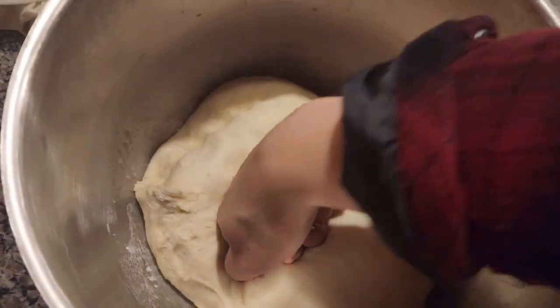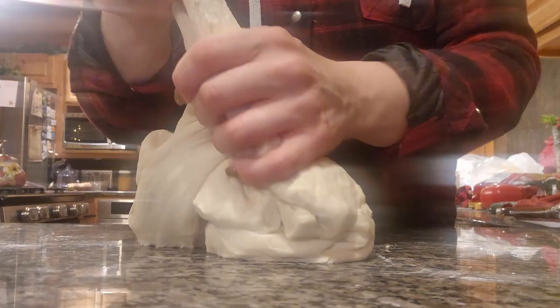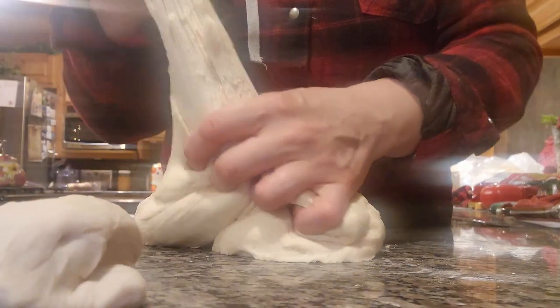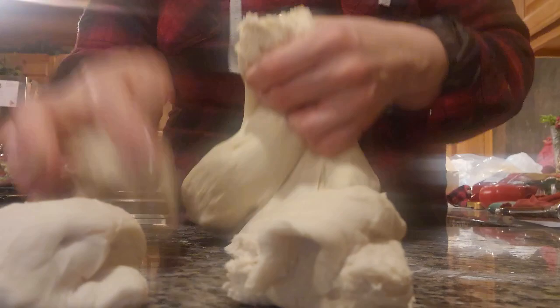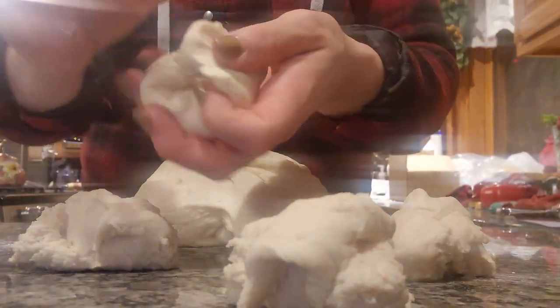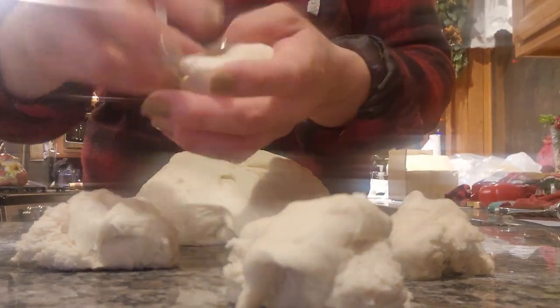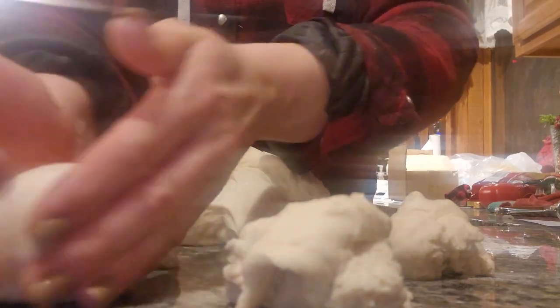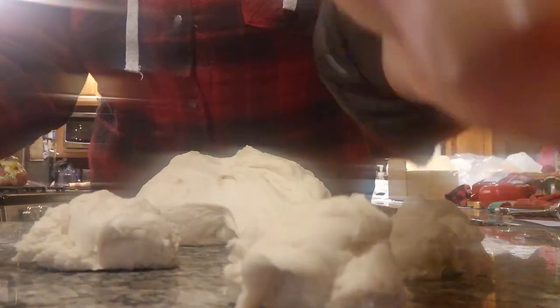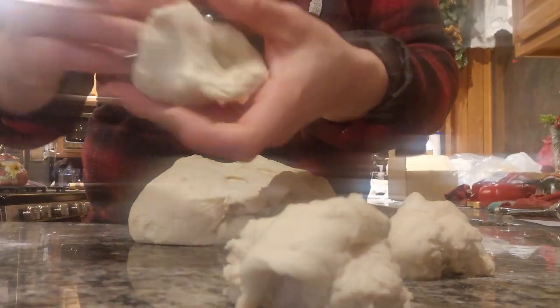After 15 minutes, you're going to go ahead and punch your dough down. You're going to now go ahead and take your dough. You're going to want to make 15 even pieces. Just fold over and pinch the seam to form your roll. Place it in a 13 by 9 greased pan and continue until you have 15 even pieces.